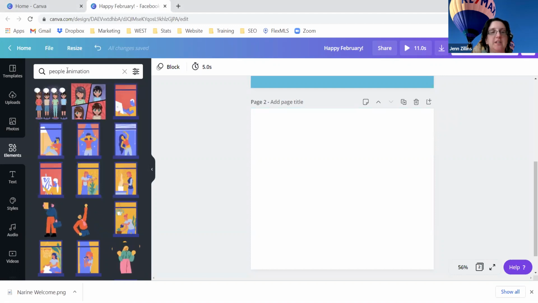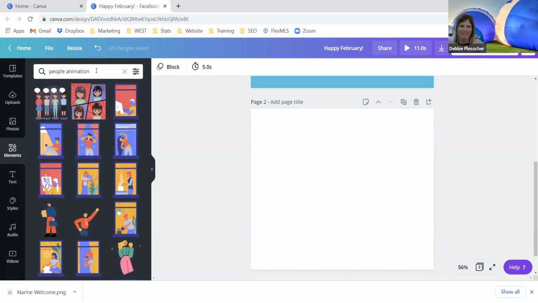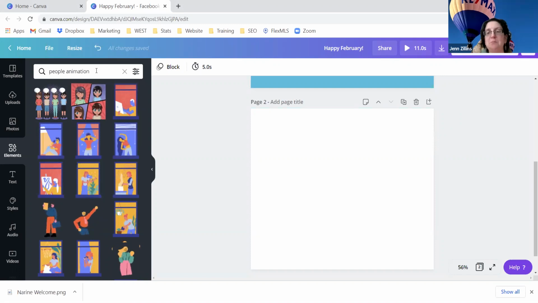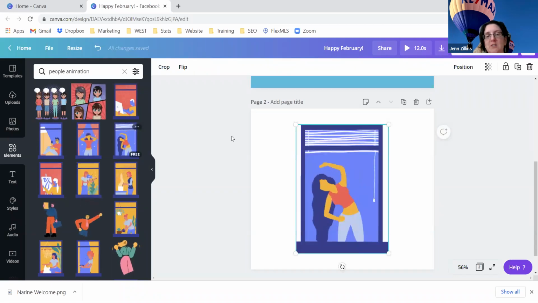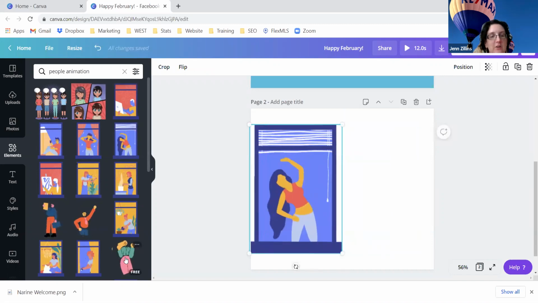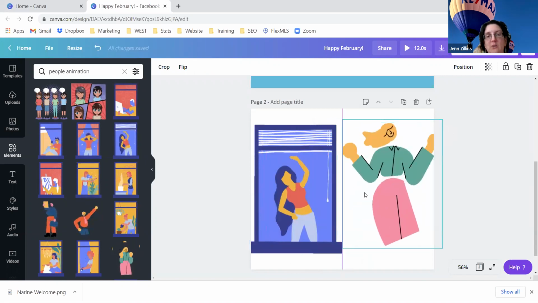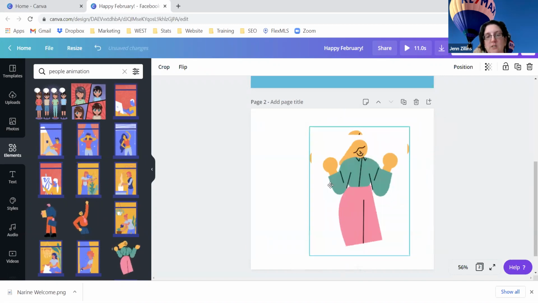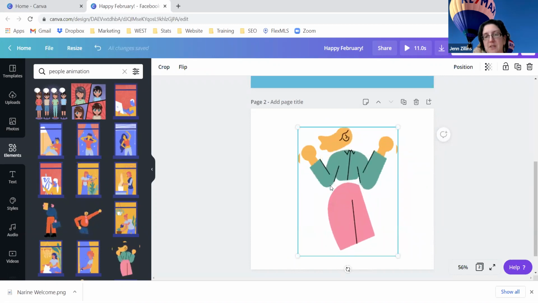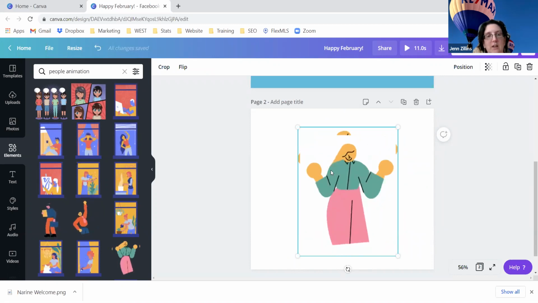So to get that, you can type in the words in the search bar. You can type people animation. And this might be a little funny, you know, corny, but you can always just play. I'm just showing you what's available and you can use it however you want. I just want you to know that it's there. So for instance, we've got this woman doing aerobics in her window. She's so happy. You could write something, hey, she just bought a house. And then you've got her jumping up and down, something corny like that.